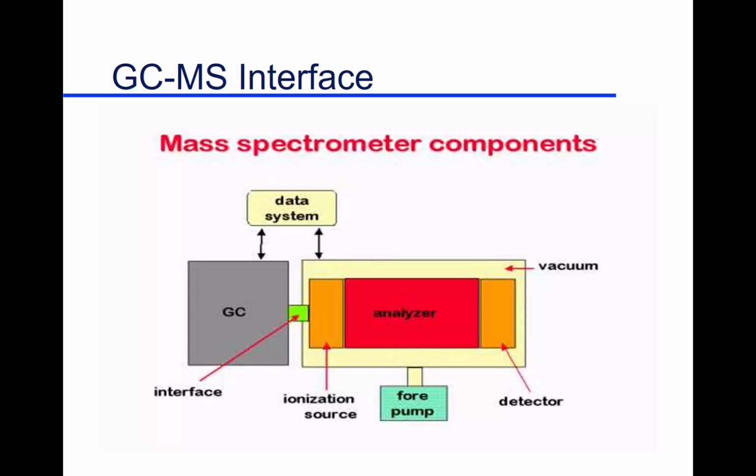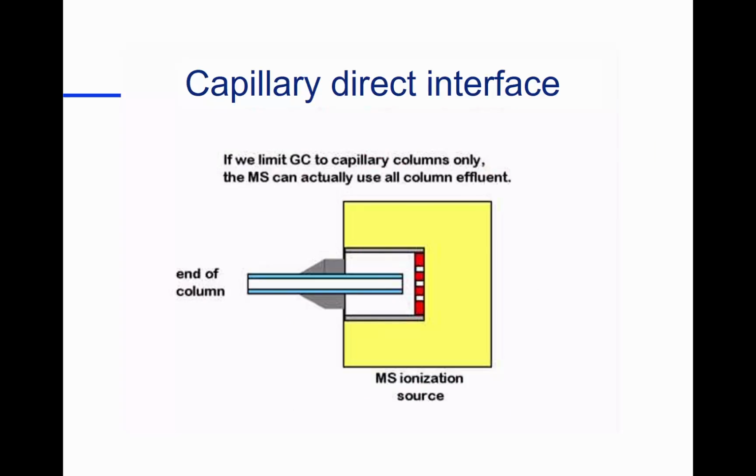We are fortunate in gas chromatography. Back in the olden days when we had packed columns, big diameters, high mobile phase flow rates, you'd have 20, 30 mL per minute coming out of this. Dumping that in here, we couldn't do it. Today, when we use a very, very small capillary column, we can simply run this effluent directly into our mass spectrometer. So it's a simpler task today than it ever was before.